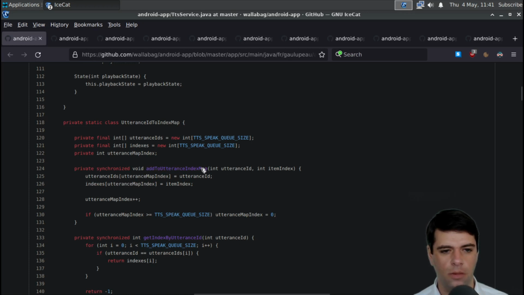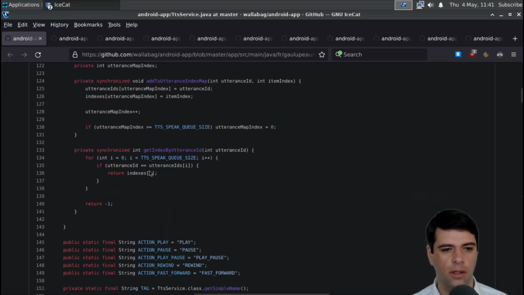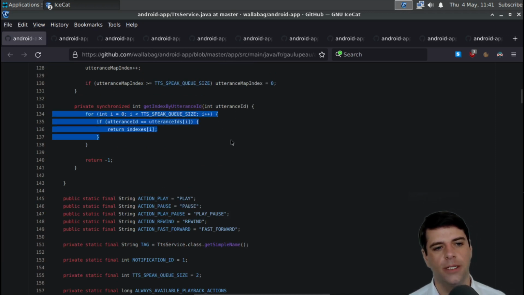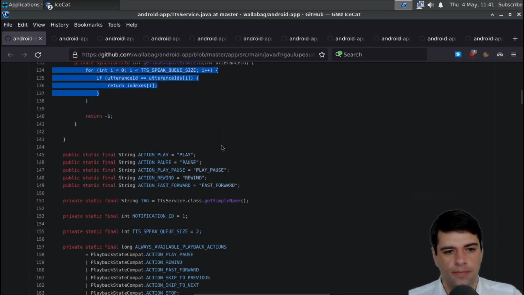No. Add utterance to index map. We're going to give it utterance ID and item index. And okay, we're just going to add it to the list, I guess. Get indexed by utterance ID. This is just going to, I guess, do linear search over the list and return the corresponding index.